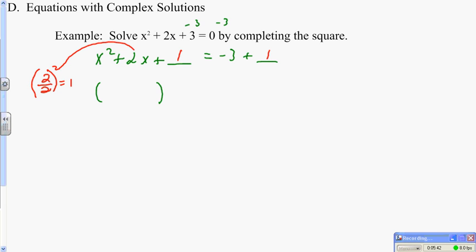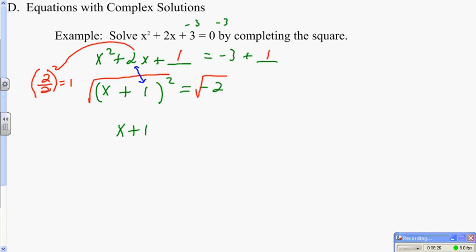Now I'm going to jump a step here. On the right side we have -2, and I know that if I completed it properly, I'll have the same thing in parentheses. So instead of writing it out by factoring, I'm going to go right to this step. First term will be x, plus plus, so I will have a plus inside the parentheses. And factors of 1 that add to 2, 1. One less step to do. Also, it is worth mentioning that again, this term is half of the x coefficient. So it was 2, now it's 1.